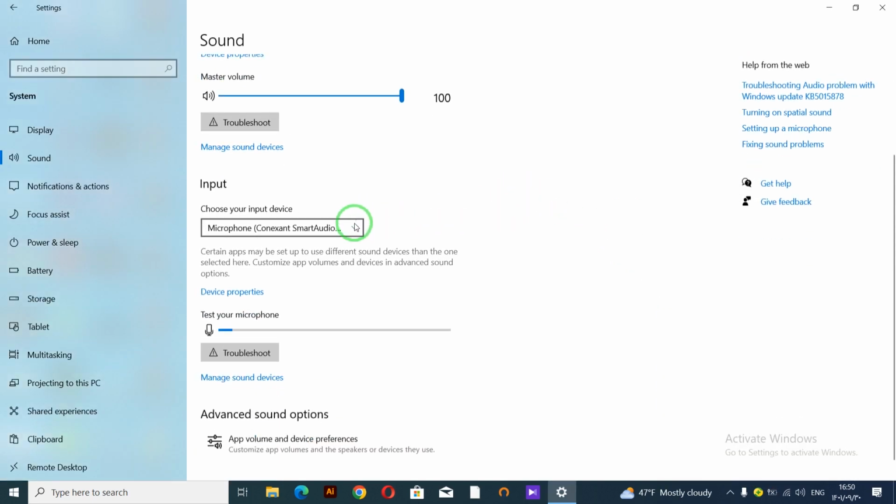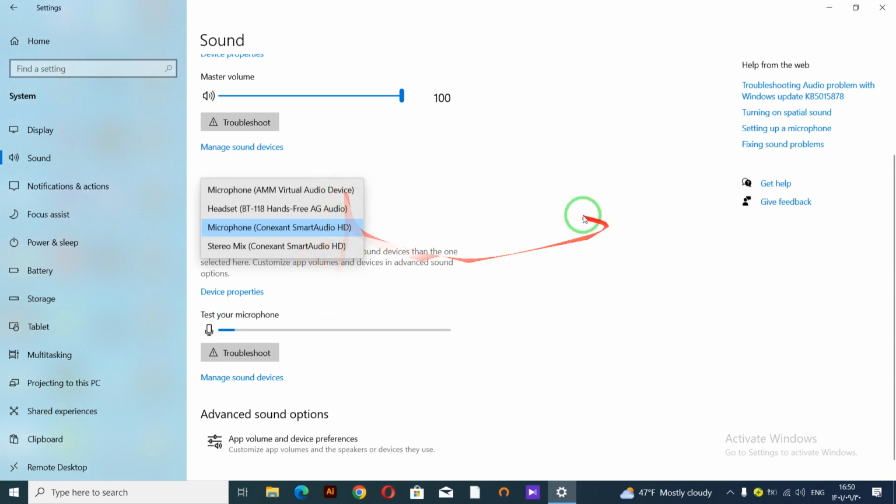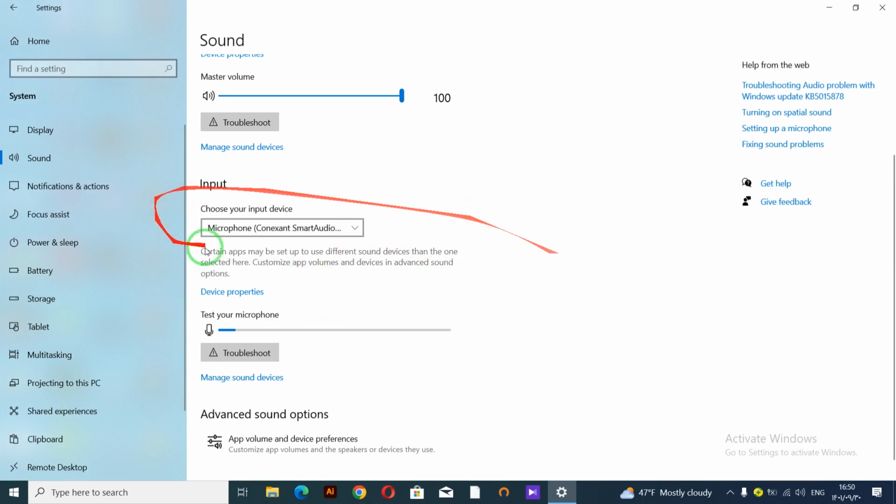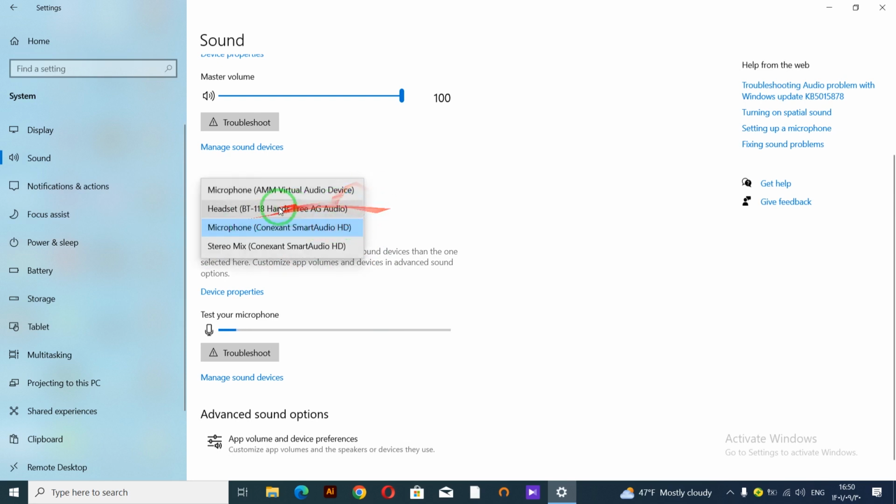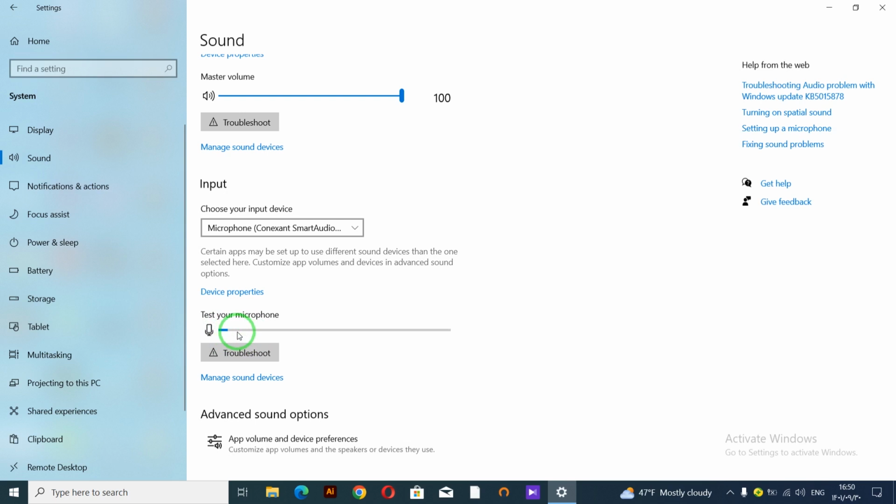As you can see, this is the input part. You can choose your microphone. If your microphone didn't work, you can select one of them and start seeing whether the audio that you talk on your microphone moves, or is stable or not stable. On the input, you can choose your microphone input device. If this one doesn't move, it means that your microphone that is connected is not working. You need to change that.